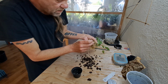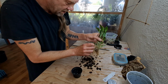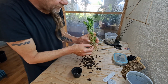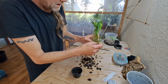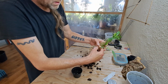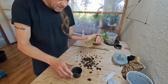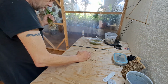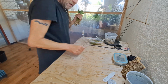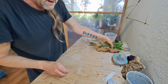Hey, I have a pointy thing. This is a division. Yes, it is. It's grown from this bit. This is the old part of the plant. And this is all brand new. Not grown here. Yeah, I'm not that good. Clean up on aisle 5. Yeah, this looks really, really silly. I'm not gonna do that. Let's get something bigger.